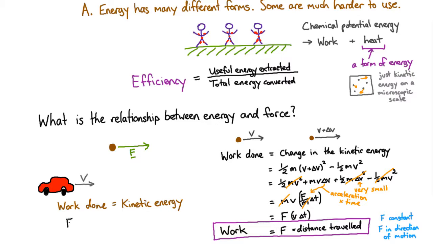So the work done is going to be that force times the stopping distance, and it's going to be equal to the kinetic energy, which is a half m times the velocity of the car squared. By rearranging, we can see that the stopping distance is going to go up as the square of the velocity and inversely proportional to however good traction we have with our tires. And that tells us why we have to leave more and more space to stop as we go faster and faster.